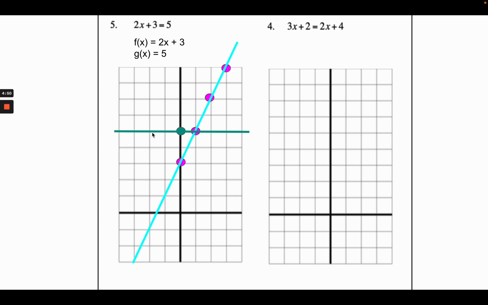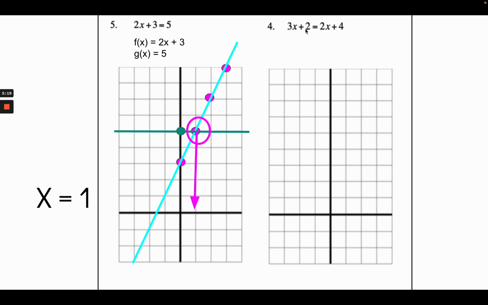our line straight across. Now again, we're going to find our solution from where they intersect. So the intersection is right here. And where does it coincide with the x-axis? It coincides at x equals 1. So what is the answer for this x? If I was to solve it computationally, I would get x equals 1. Okay, let's try the next equation.